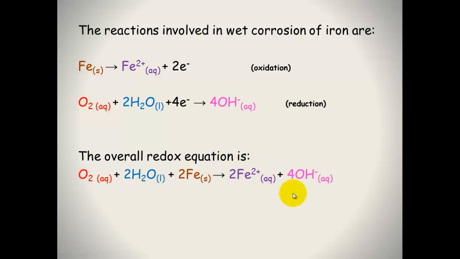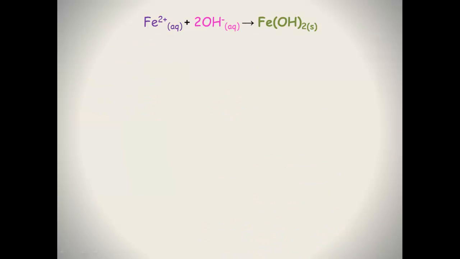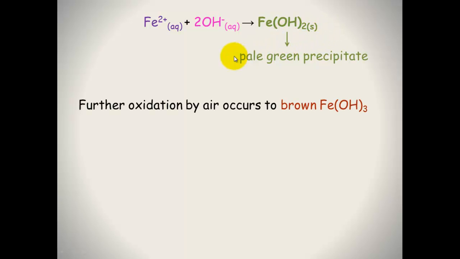This is the interesting part of the equation now because this will react again to form iron hydroxide. This iron hydroxide here is a green precipitate, a very pale green precipitate or solid. Further oxidation of this precipitate by air will lead to brown iron hydroxide. So here we have the iron hydroxide from up here, plus oxygen, plus water, now makes iron three hydroxide.